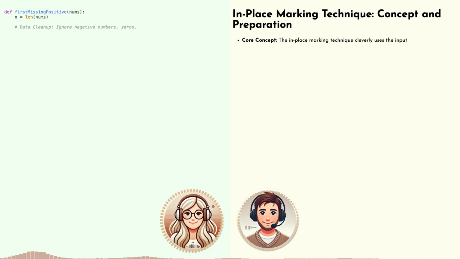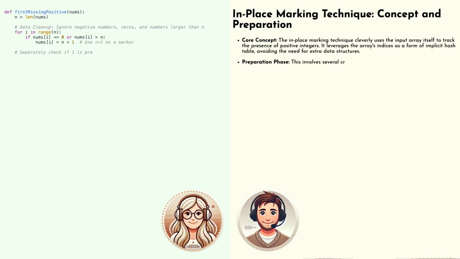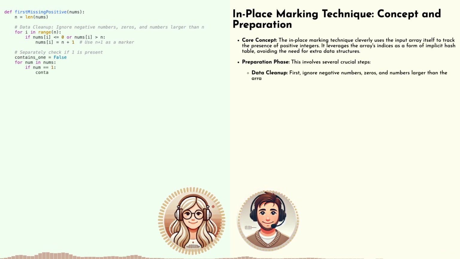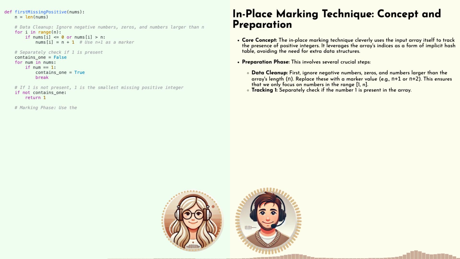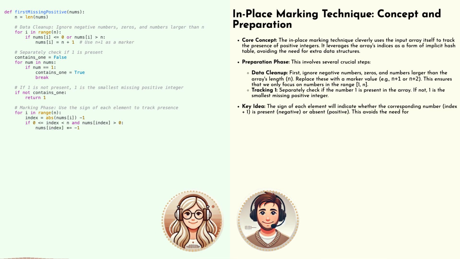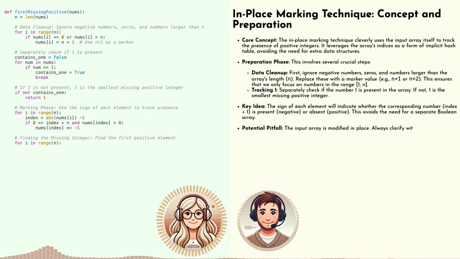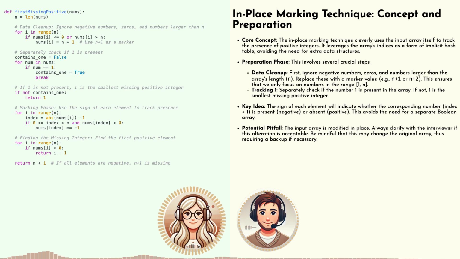There are a few clever approaches that leverage the array structure, and one that often comes up is the in-place marking technique. In-place marking. I like the sound of that. It's all about making the most of the information we already have within the array. Okay, so we know the array's length, and we're dealing with positive integers. What's the trick here? Think about the array's indices, the positions of each element. Could we use those to store information? Interesting. So each index could correspond to a particular positive integer. Right. But how would we represent whether that integer is present or missing within the array? That's the tricky part. We need a way to mark an element without needing any additional space.